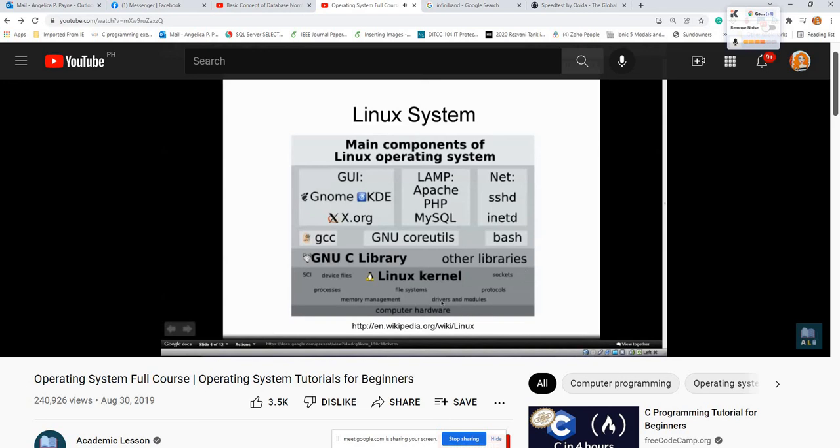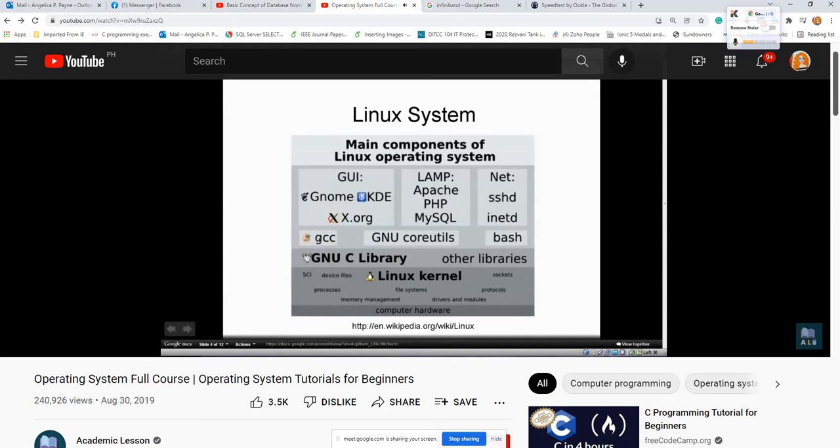These include drivers, memory management, process management, file systems, networking, including sockets and protocols, and other utilities that the kernel provides. On top of the kernel, we have the GNU C library, upon which most other libraries are based, since C is typically the lowest level system language to which all other software is eventually compiled.